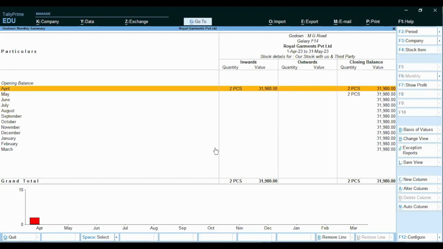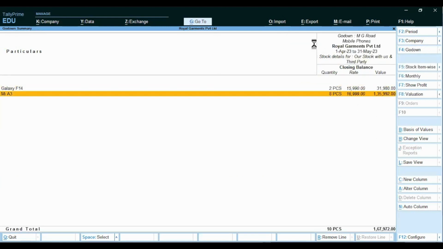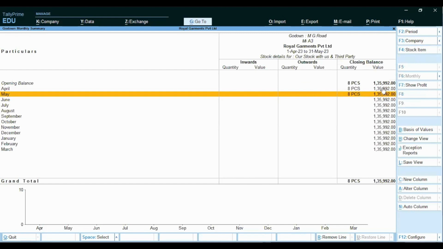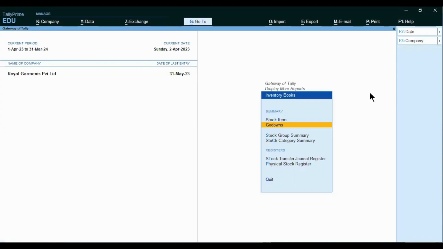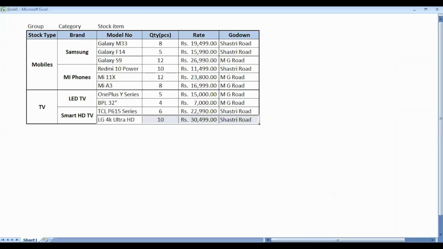So the MG Road godown shows the inward part. 2 pieces were inward at MG Road, and now there are 2 pieces of Galaxy F14. Again, MI, we have these pieces. This stock was not transferred, so it is as it is. So this way we can check the stock reports.